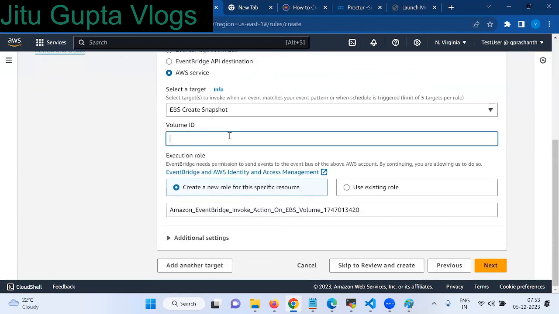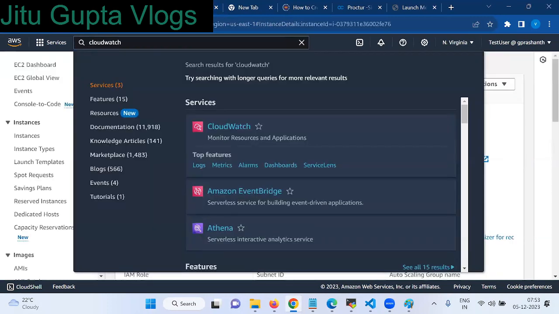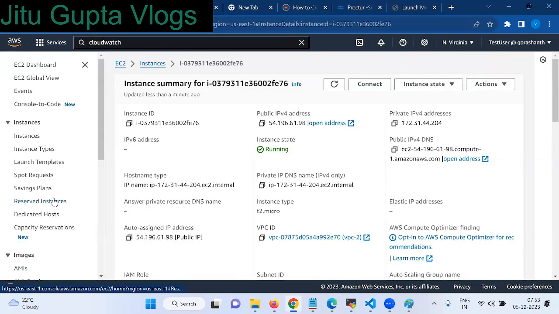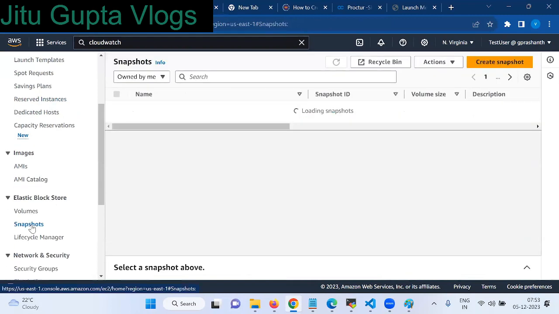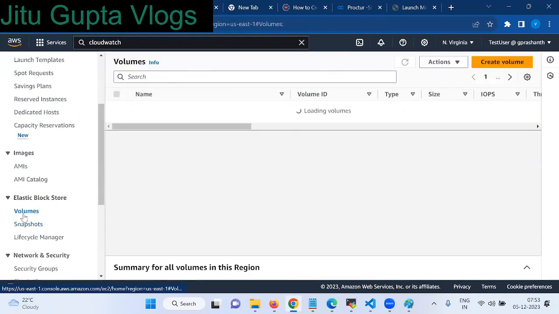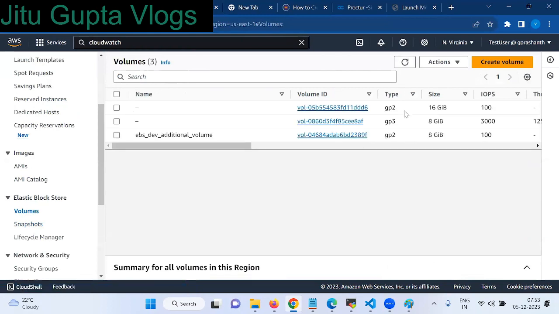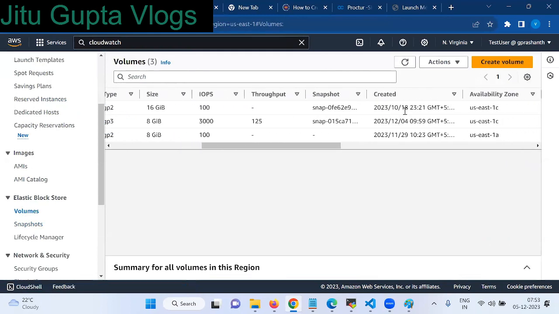If you are going to create a snapshot, we have to mention from which volume, right? So let me go here and check the volume. You can give any volume here to create a snapshot.